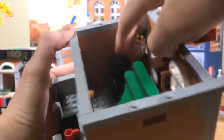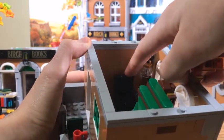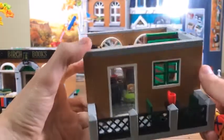You do have a reclining chair here. It's hard to see because of the light. It's black, but you do have a reclining chair, so you can tilt that back and stuff. A lamp, a little coffee table. So obviously this is like a little reading nook.